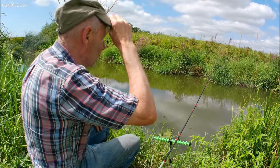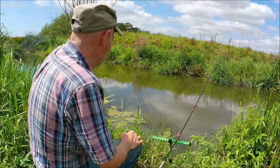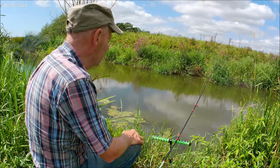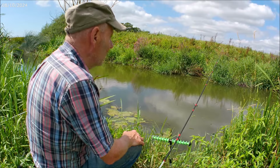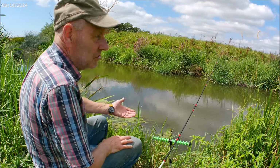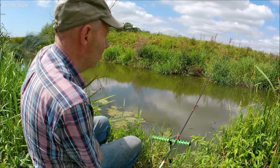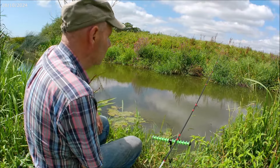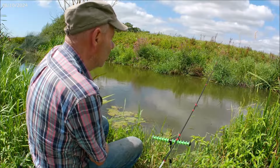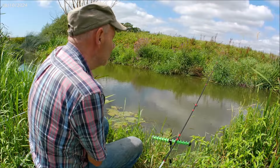Right, it's just gone 1:05 now. I'm only going to fish here till 1:30 today because it is hot. And I'm really delighted with what I've caught after what's been a scratchy session, really. Starting off, I've been flittering between the stick float and the maggot feeder. I just decided to stick a couple of grains of corn on and put it out to my left and leave it there as a sleeper rod while I was catching roach and rudd on the stick float. And my God, it's certainly worth having that second rod out sometimes, isn't it? It just shows you.